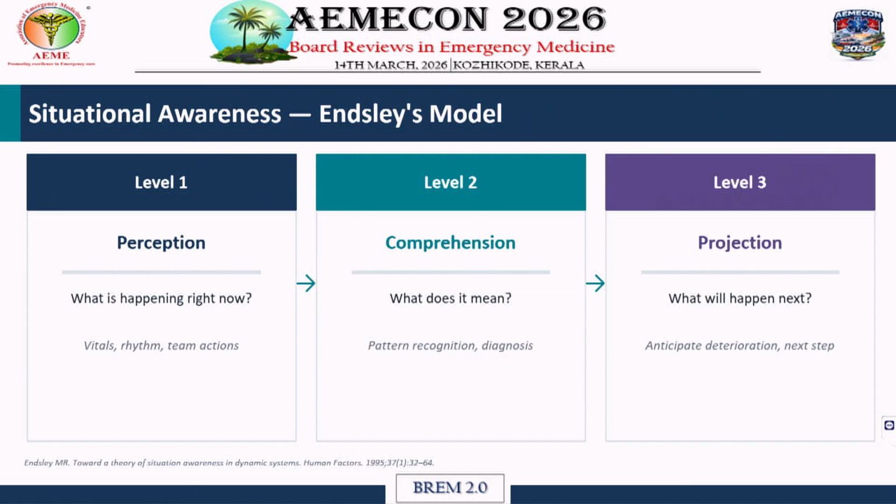patient. Take a simple example of an intubation where the patient is in shock. You are bothered about intubating, but you forget about managing the shock. What happens? You give the sedative, you give the induction, relaxant, and the patient crashes. So here, if we had the perception and we comprehended things clearly, the projection and whatever our actions will do in one situation and the other would be life-changing for the patient.